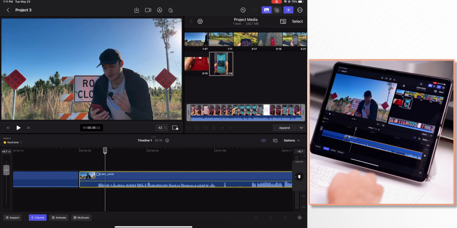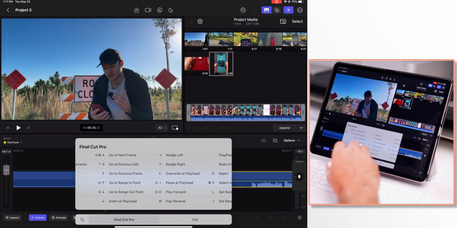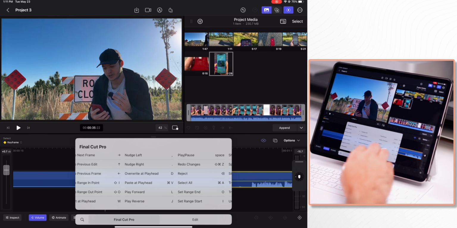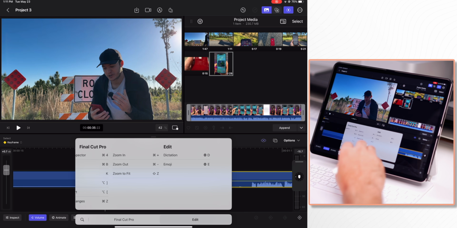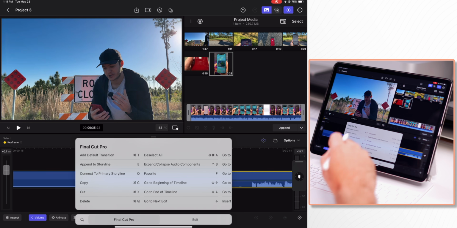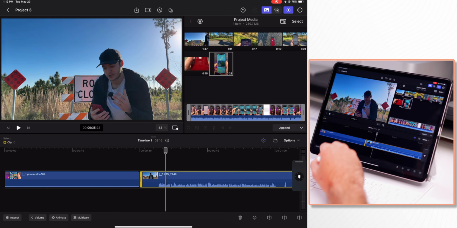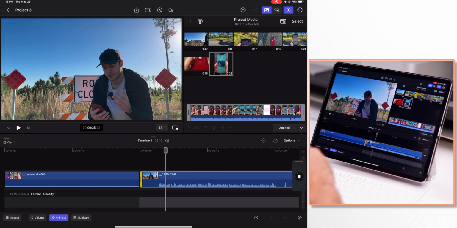And going back to the keyboard shortcuts, if you hold on the command key, you will see all of your different shortcuts that you have here for Final Cut Pro on the iPad. And most of them are very similar or exactly the same as you get on desktop, which makes it really easy to go from one to the other seamlessly. I found that pretty much every single shortcut that I've used on my computer, I'm able to use here on the iPad. So also down in the bottom left corner, we have the Animate button right there.